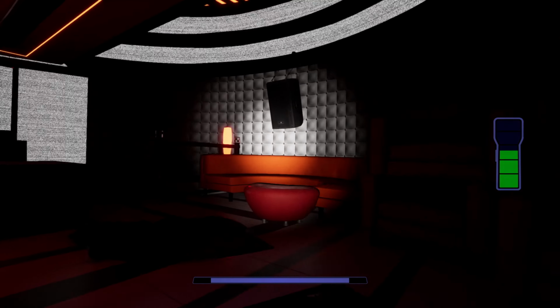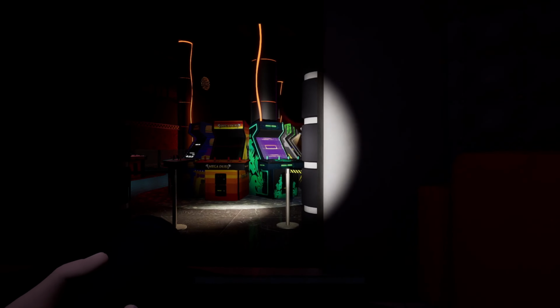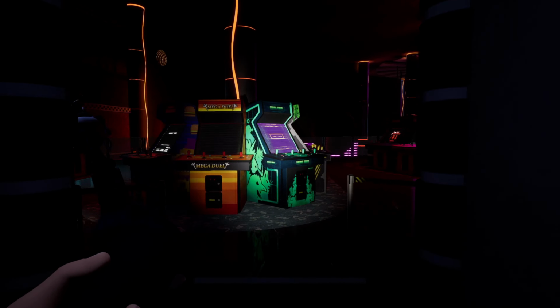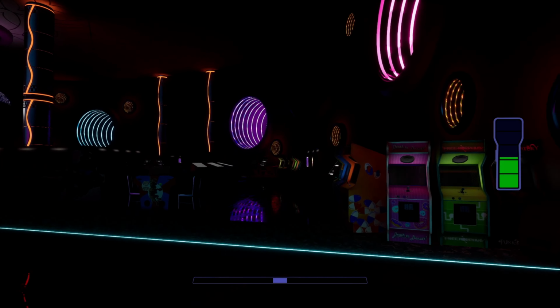Oh my god. Maybe one of the circuit breakers is in here, because it said in one of the rooms. And I haven't seen any other rooms except these. Come on, can you just... Yeah, thank you. Okay, Chica's over here. Yeah, get out of here.